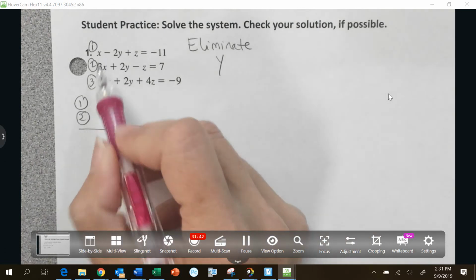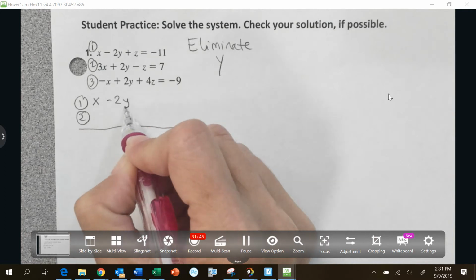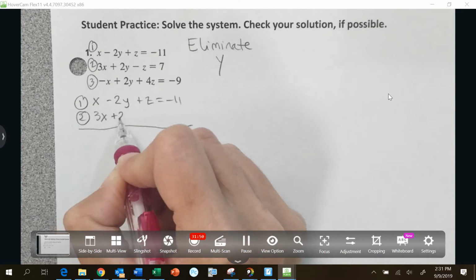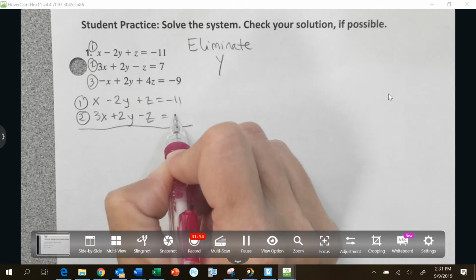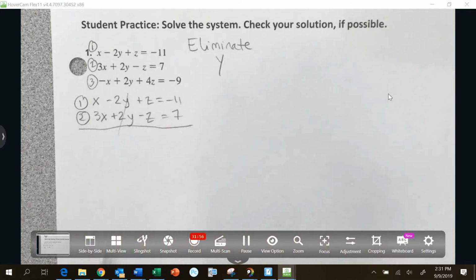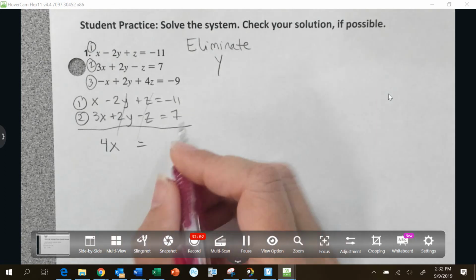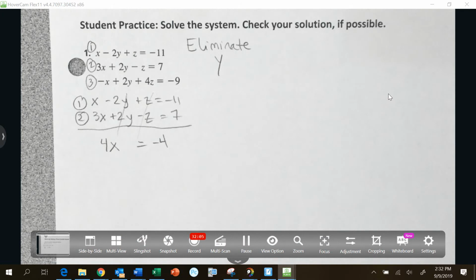Okay, so if I add together equation 1 and equation 2, I don't even have to do any extra work. The y's will eliminate, so I get 4x. Oh no, the z's eliminated also. If they both eliminate at the same time, you can just cross them both off. So what actually happened, I lucked out, because my goal is to solve for one variable. That's what I just did. Easy.